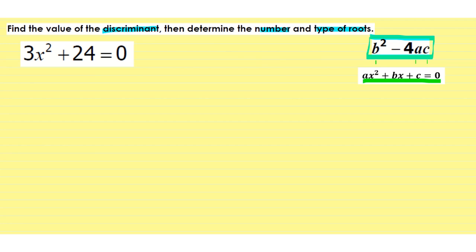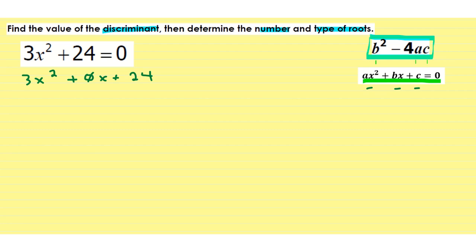But first, let's go ahead and rewrite the given quadratic that they gave us. They gave us 3x squared plus 24 equals 0. So let's rewrite that and make sure that it is in proper standard form. So it's 3x squared. How many x terms do I have? Well, I have 0 x terms. So I'm literally going to put 0 x's. And then my c term is the constant 24. So now I have rewritten it in proper ax squared plus bx plus c format.